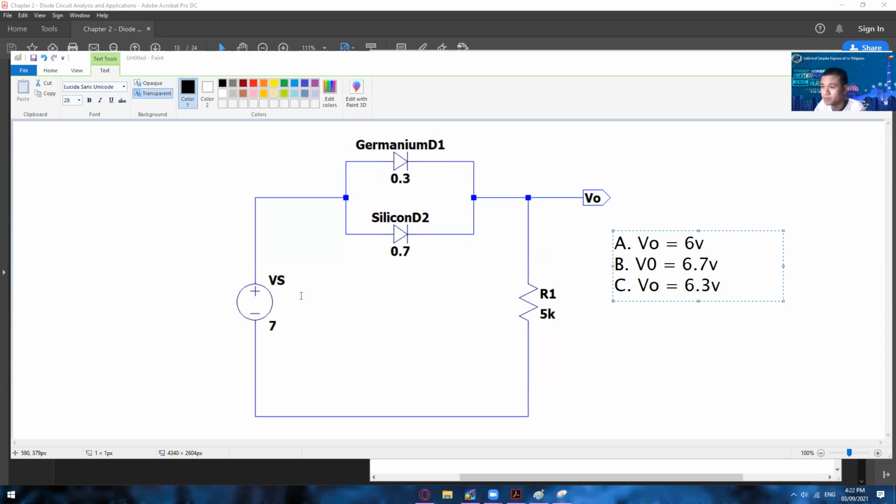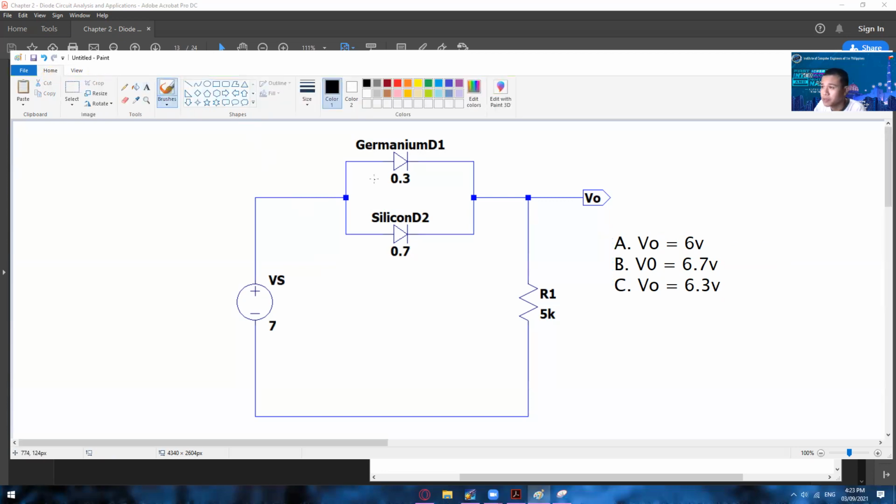So again, let's go back to the basics of electricity. Electricity has this kind of thing wherein if it thinks there is a lower resistance in this path, that is where it will always go, or there is a lower voltage drop. That's basically the idea of the flow of current. So in here it will only flow in one diode. The lesser the voltage drop, that is where it will go. Here we have a voltage drop of 0.3, so we have 6.7 volts at this point.